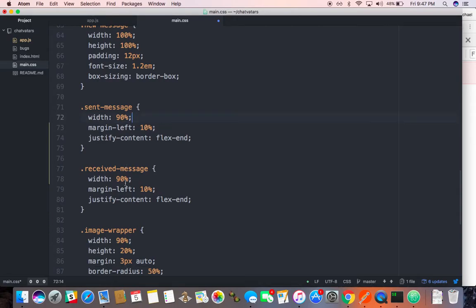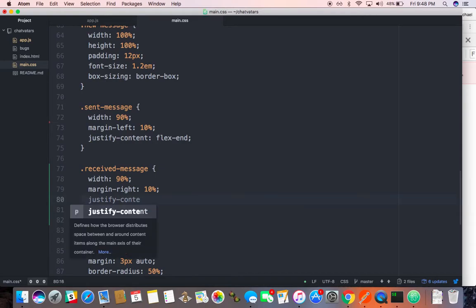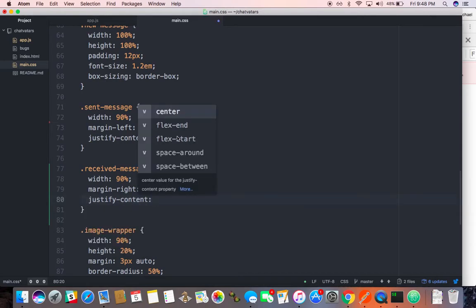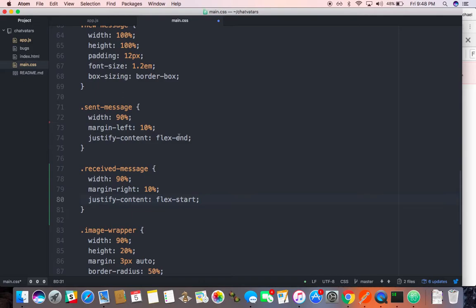Margin left, so we're going to say margin right is 10%. And this is, okay, I don't know, is it flex begin? Well, I know how to find out. I will let this autocomplete, and then it'll say flex start, and then it'll give me the choices. Okay, I think that's it.